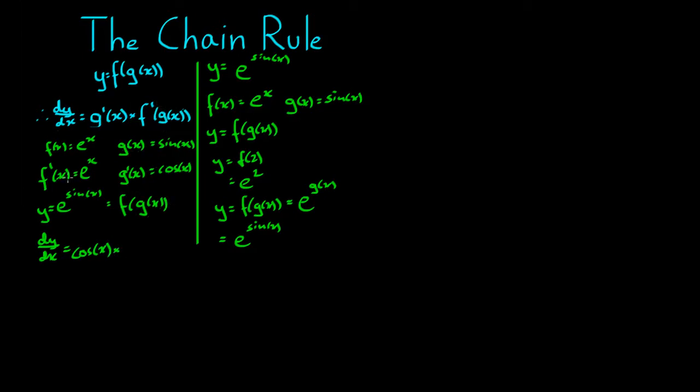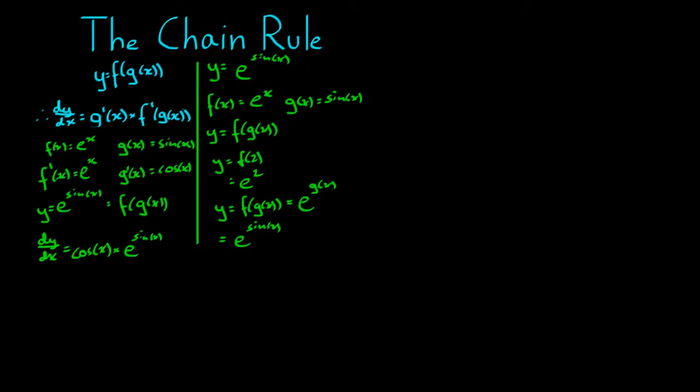f dash. Where's f dash of x? Over here. So the f dash function, but instead of f dash x, which is just equal to this, we need f dash g of x. So just like we said before, we go to where x would have been and we replace it with g of x. So it's e to the power of sine x. And that is our derivative there. So it looks quite different to the function we had up here. It's got a cos x out the front.